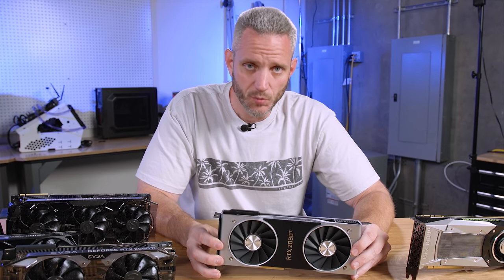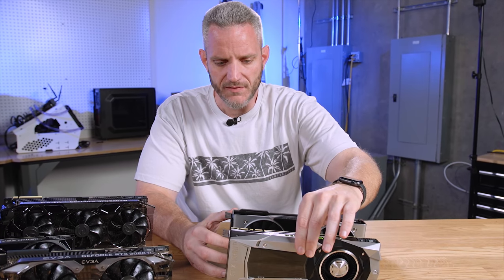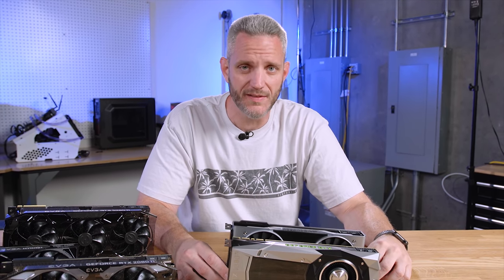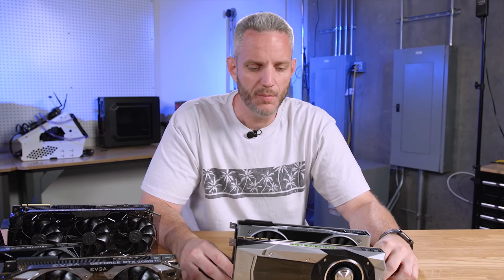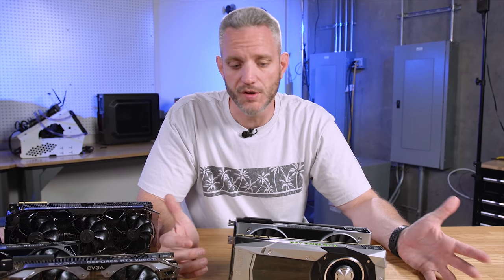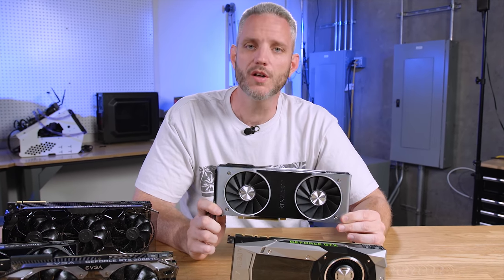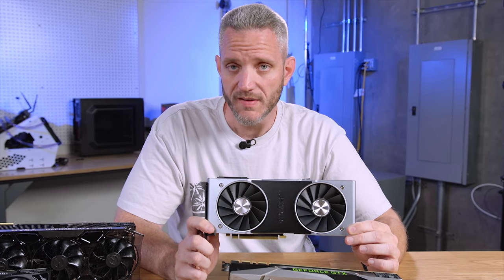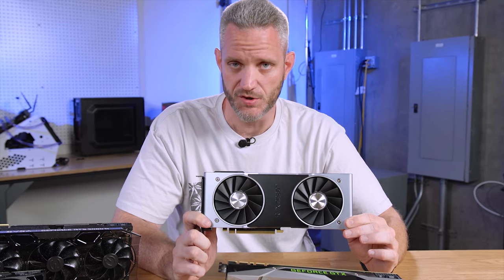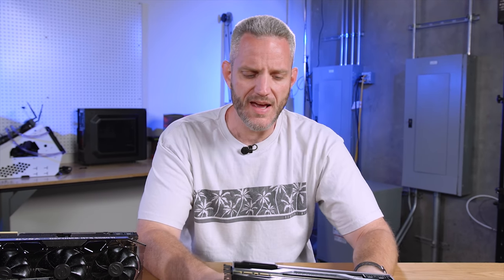Something happened with the 1080 Ti: NVIDIA went into business for themselves — not just creating and selling to board partners, but also selling directly to retail consumers. Because NVIDIA designed it, of course they want to be the best card on the market. So they pre-bin all the silicon, keep the best ones for themselves, come out with the Founders Edition cards with higher boost and base clocks, and then sell the leftovers to the AIBs.